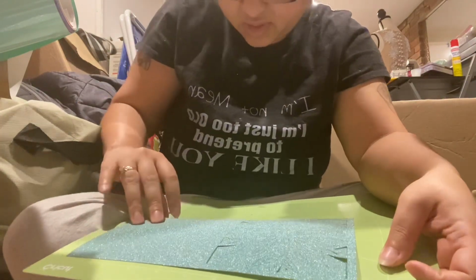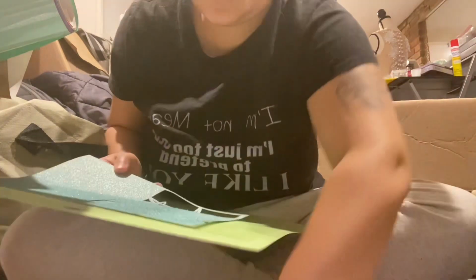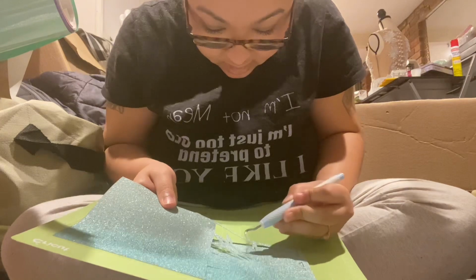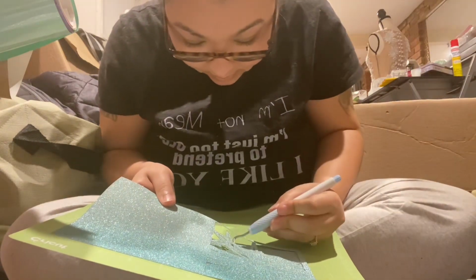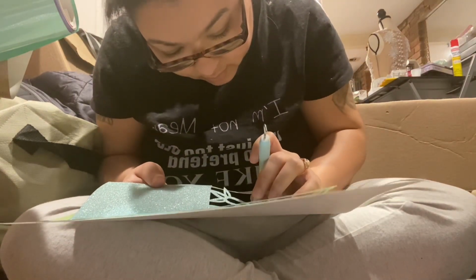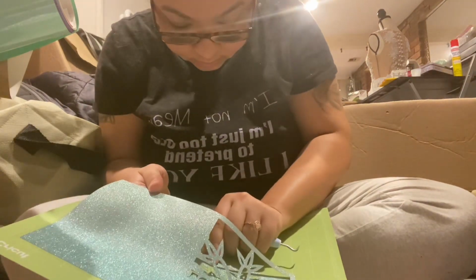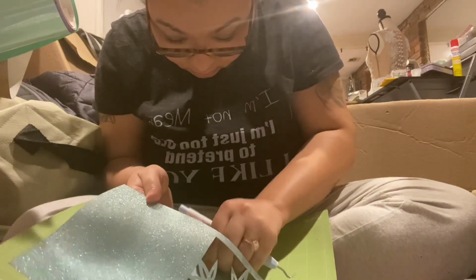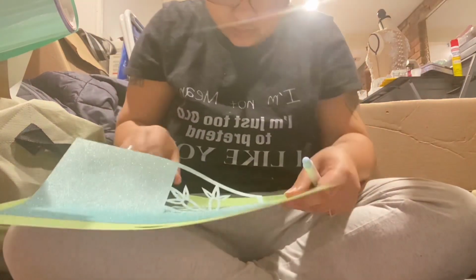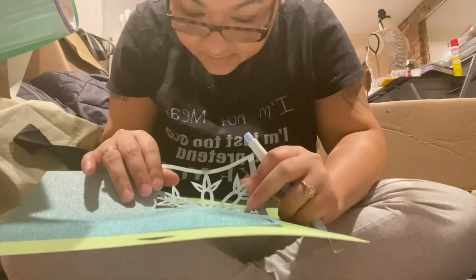All right, I'm gonna have to use the weeding tool to lift some of this up. That's why I don't like doing this on this mat. You really have to be careful with this.